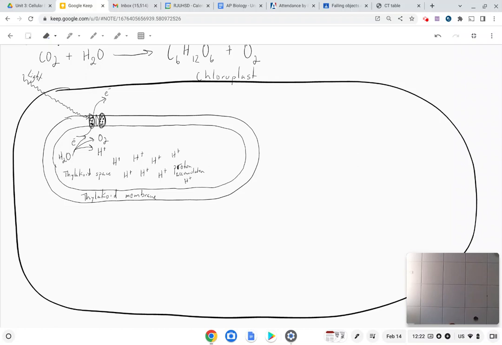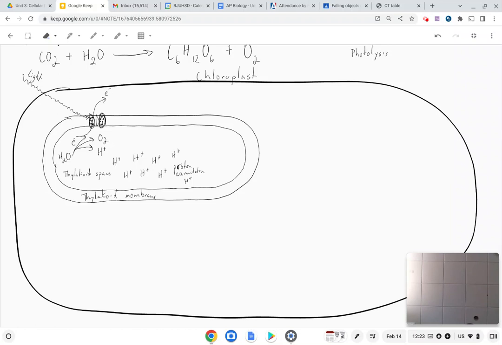We understand a couple things actually from this reaction. We understand where the protons are coming from, right? They're coming from the water. We now understand where oxygen gas is made, right? That's also coming from the water splitting. And then we also know where these electrons are coming from, right? It's also coming from the water molecule. So this reaction is called the water splitting reaction. It also has a fancier name called photolysis.